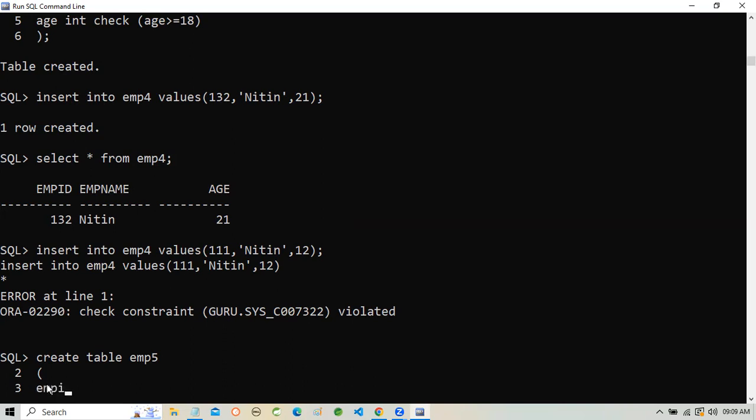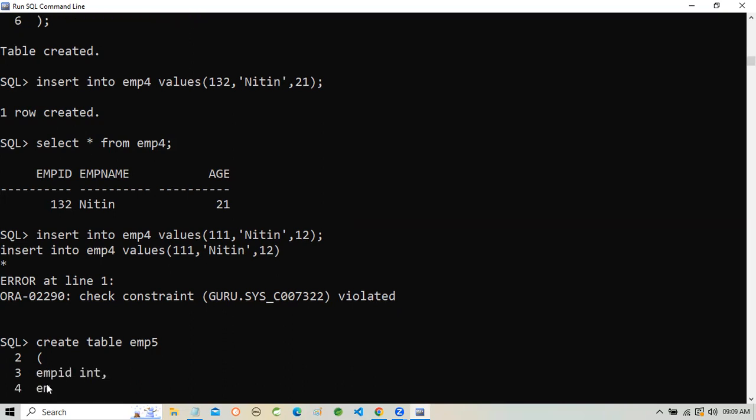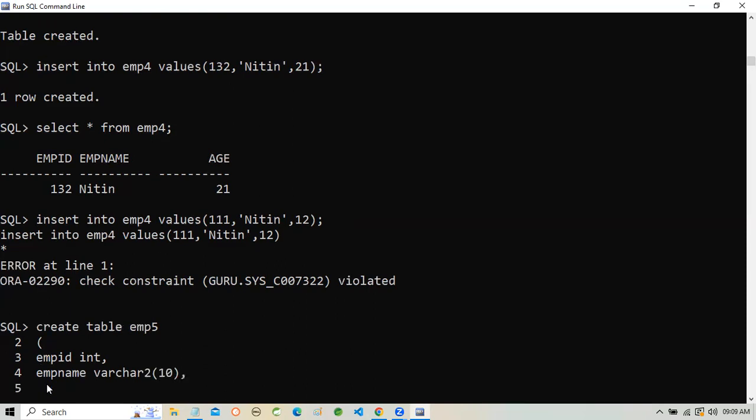Okay, EMP ID int, EMP name varchar, and suppose company varchar, and we have to use default. Yes, we can specify the values.